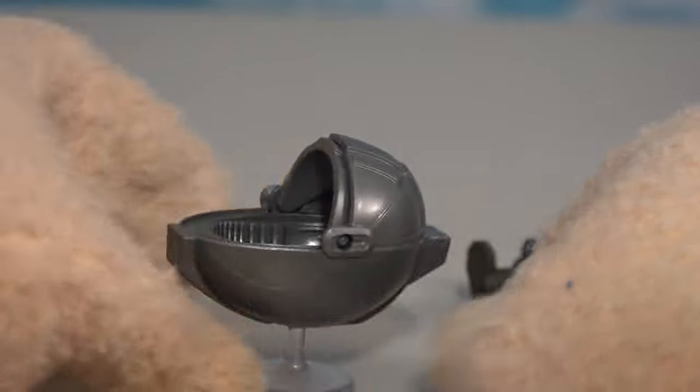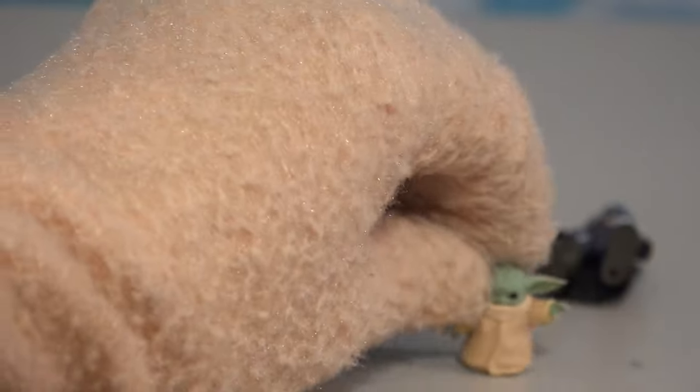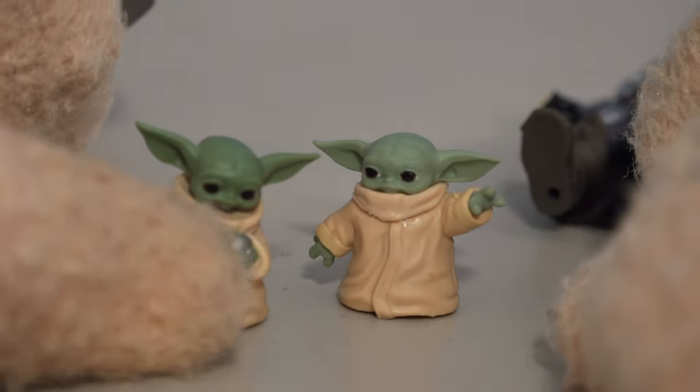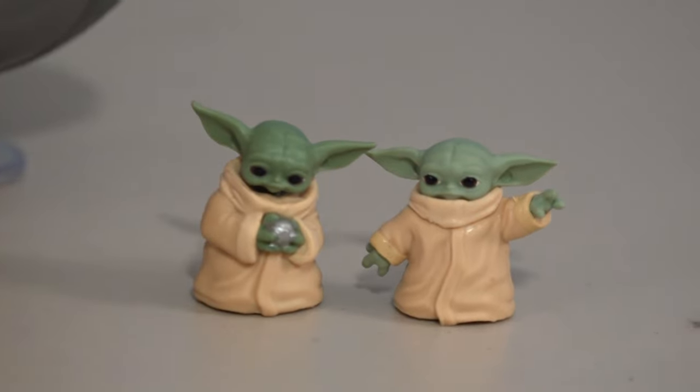All right, let's get out another figure here. We'll get out Grogu next. And he comes with this little baby carriage, which, isn't it cute? It's got a little thing that goes down. It's pretty cool. Then we've got Grogu right here, and he looks a little bit different from the other Grogu that we looked at previously. He's got his hand extended. Put both these side by side, and I don't know which one is cuter. They're both so cute. Need baby Yodas. I just love them. So, I guess we'll just put both of them in the carriage. They're twins now.